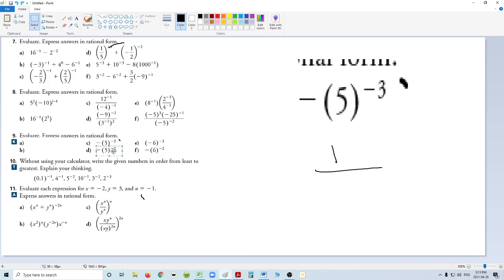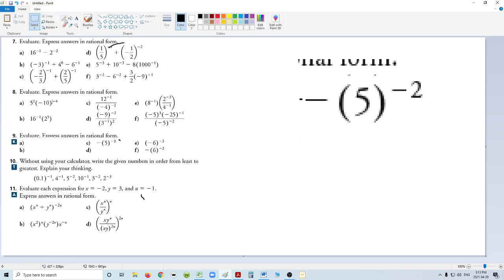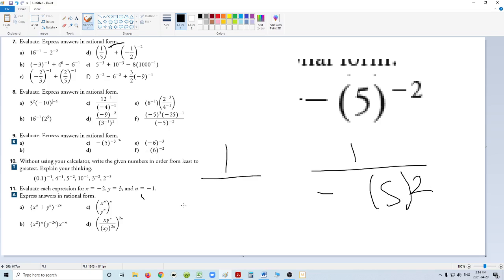And they're showing, so you might think, oh, well, there's a square this time, so this negative 5 is going to disappear. No, the negative's outside the bracket. This is the same as 1 over minus 5 to the 2, which is 1 over minus 25. You might say, well, when do I get rid of the minus and when don't I?